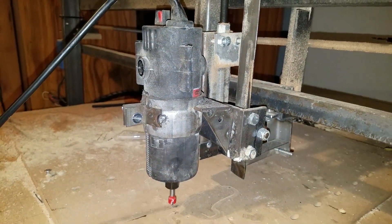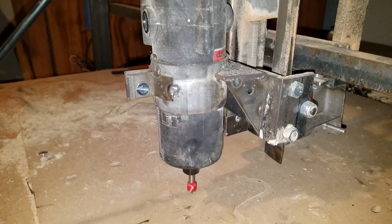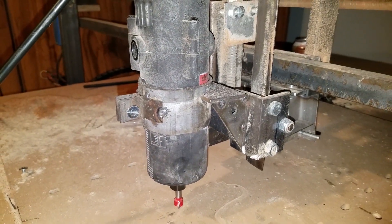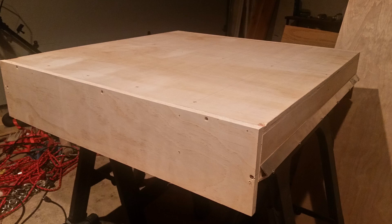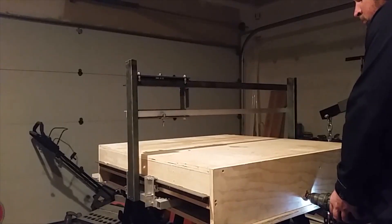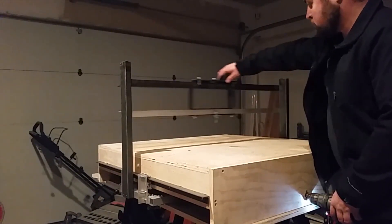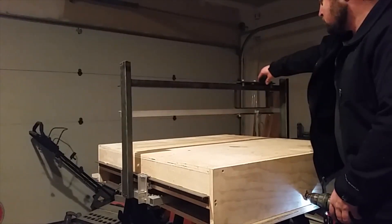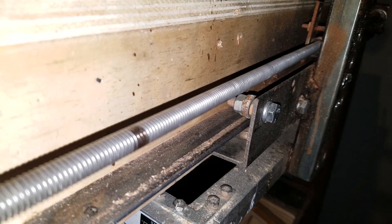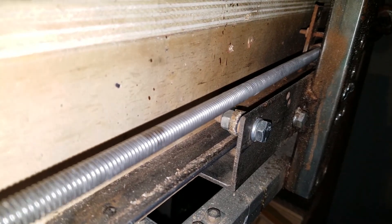You're also going to need some kind of router or spindle — something that's actually going to be doing the cutting. I went with a $30 Harbor Freight router. My table started out life as a sheet of plywood that I cut into 36 by 36 inches. I used a bunch of hobby bearings picked up cheap on eBay, and I basically attached rails to it and used the bearings to make gliding surfaces so everything can move together. I'm using all-thread attached to the stepper motors to actually move all the components, and it works pretty reliably.